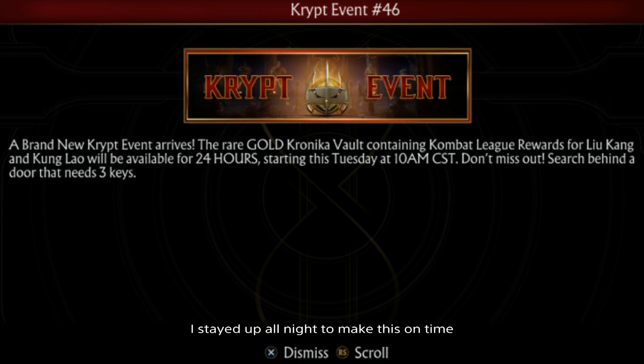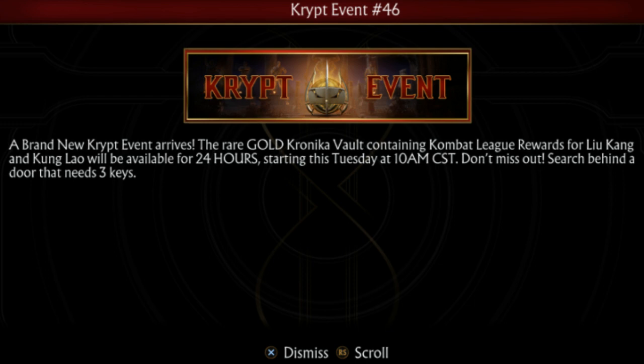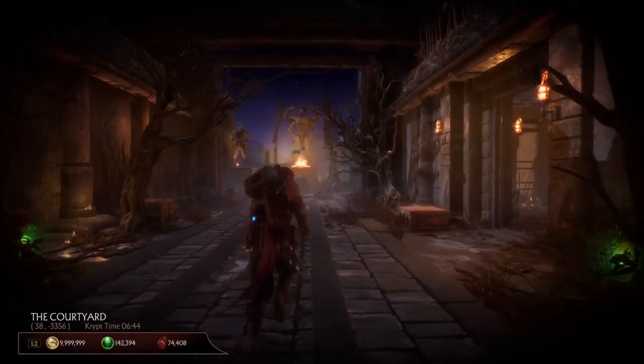It is I, Shubi, and today we have another KRYPT event. It is KRYPT event number 46, and it started at 10 a.m., which is about an hour ago, and it says you need to search behind a door that needs three keys. This isn't very descriptive, but it's very easy to get to, so let's hop to it.